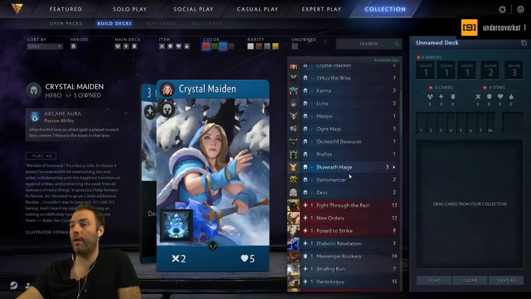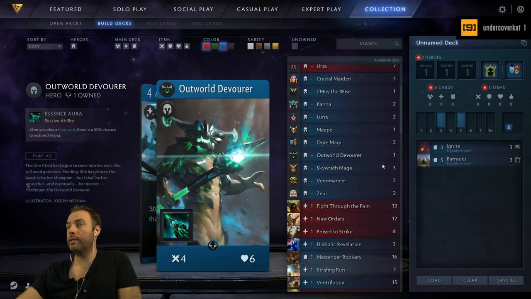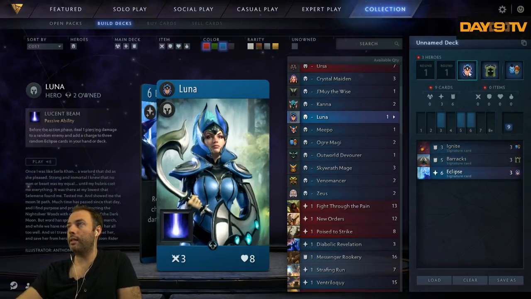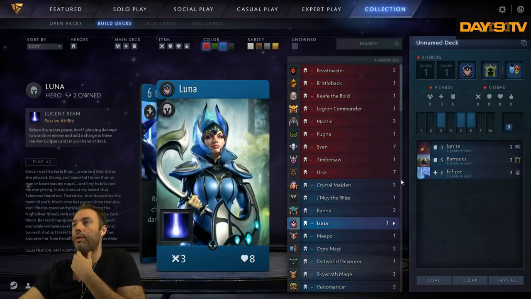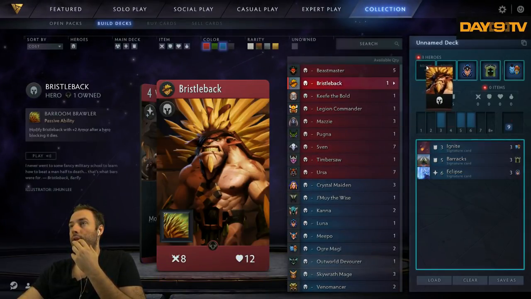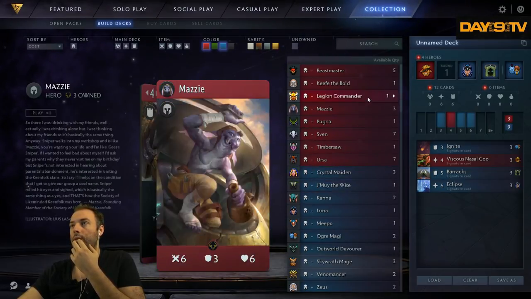All right, here's what I'm thinking. We still have our juicy Ogre Magi, our Prelix, and then we'll probably want one more. Kind of like the idea of a Luna here, because I think Eclipse is one of our stronger things. Piercing damage is really good. But to lead things off, I think we'll definitely get a Bristleback and maybe an Axe. No, I don't own an Axe.